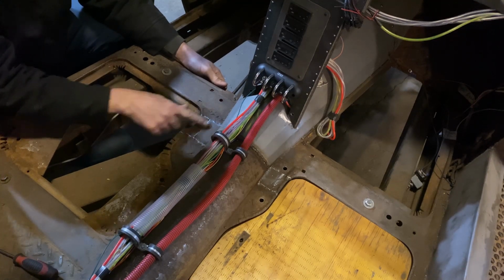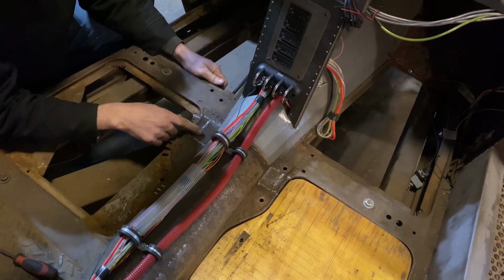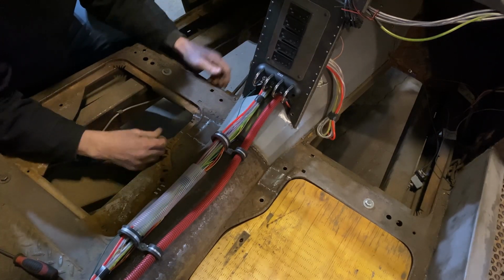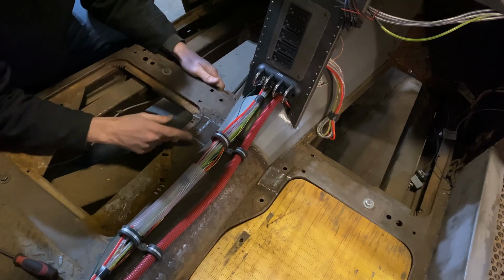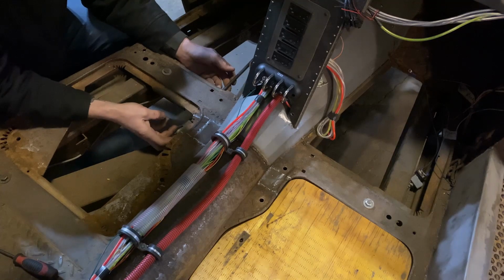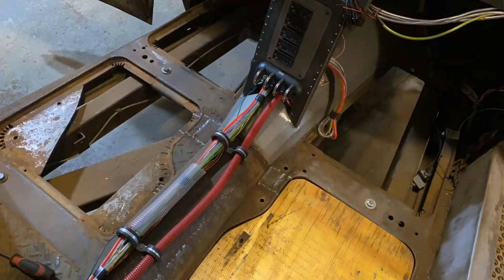Yeah, kind of funny. You see these weld patches here. This is the old shifter hole, and that's the old e-brake hole. And I welded them up during all the modifications, but it looks like I'm gonna open them up again. So, let's get building a hoop and start mocking some stuff up.